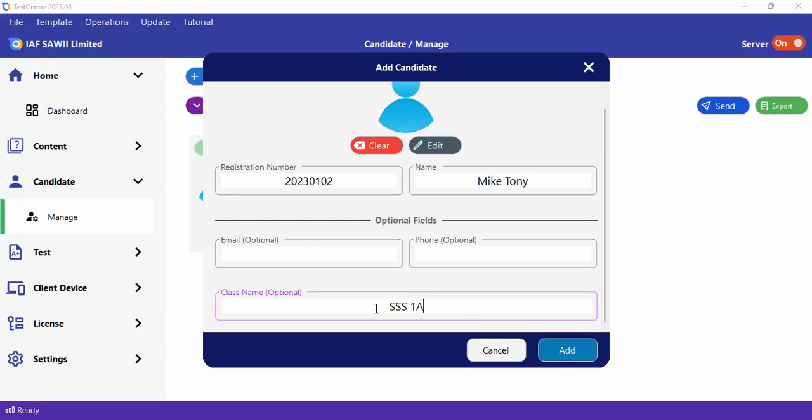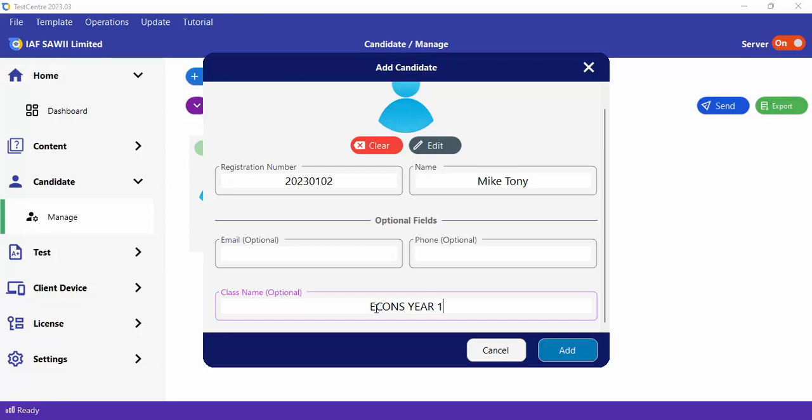So let's say this is to be used by a higher institution, for instance. You can use something like year 1 economics department, something like this. So this could also be the class name. You can choose whatever your class name is.